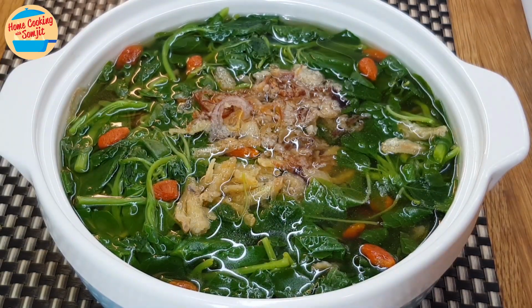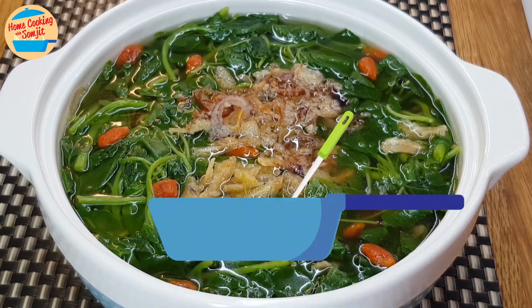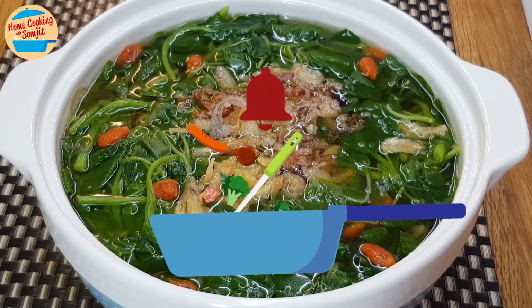Oh wow! The soup is very tasty and flavorful. Spinach is soft and very tender. The anchovies are crispy with a little hints of saltiness. It blends so well with the spinach and the soup. It is delicious and very simple to cook.